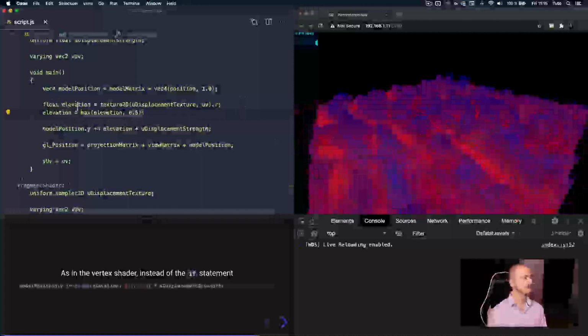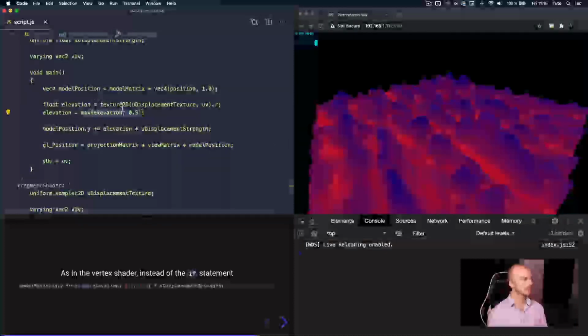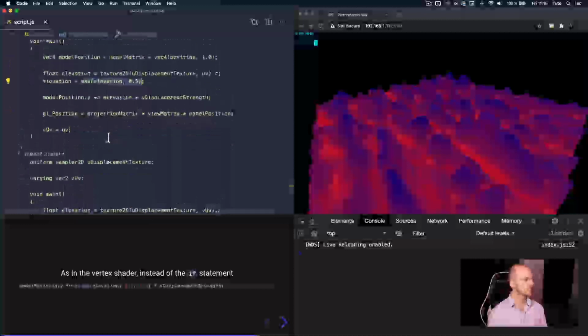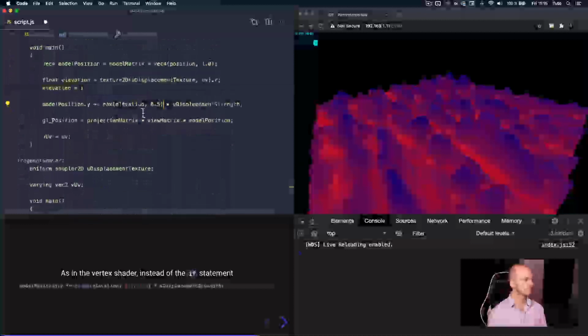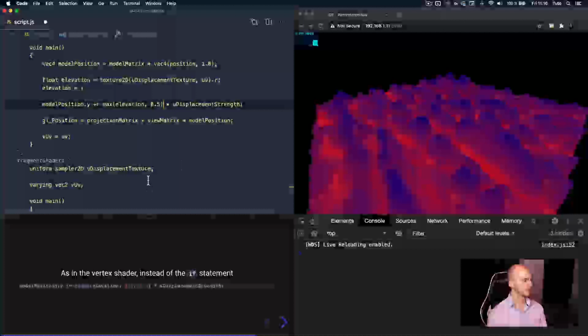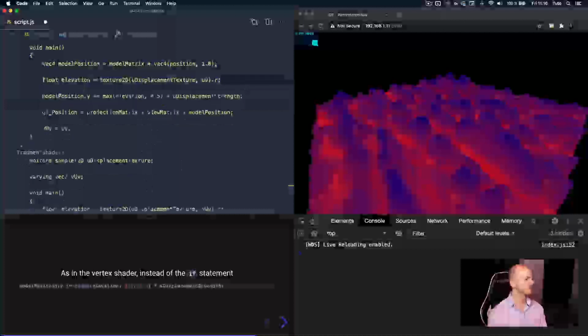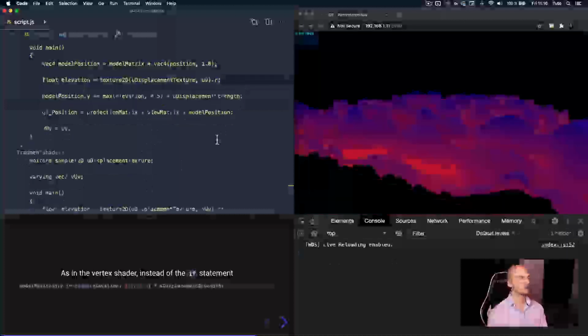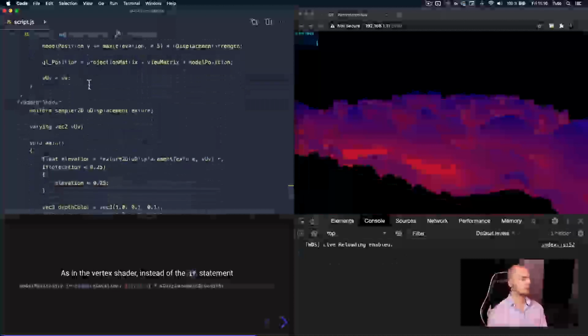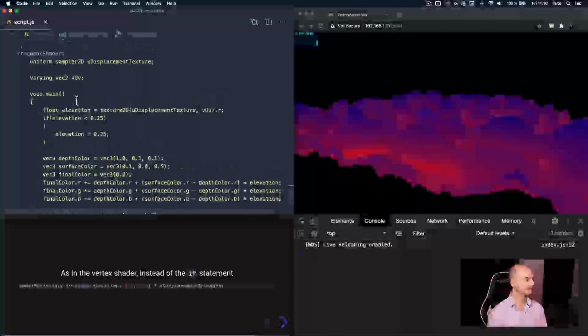Instead of creating a variable or changing a variable like that, I can just take it and put it, I don't know, over there, like that, and multiply it by that. Yes, and we get something like that. We get the same result, but I got a much simpler code right here. I can do the exact same thing here.